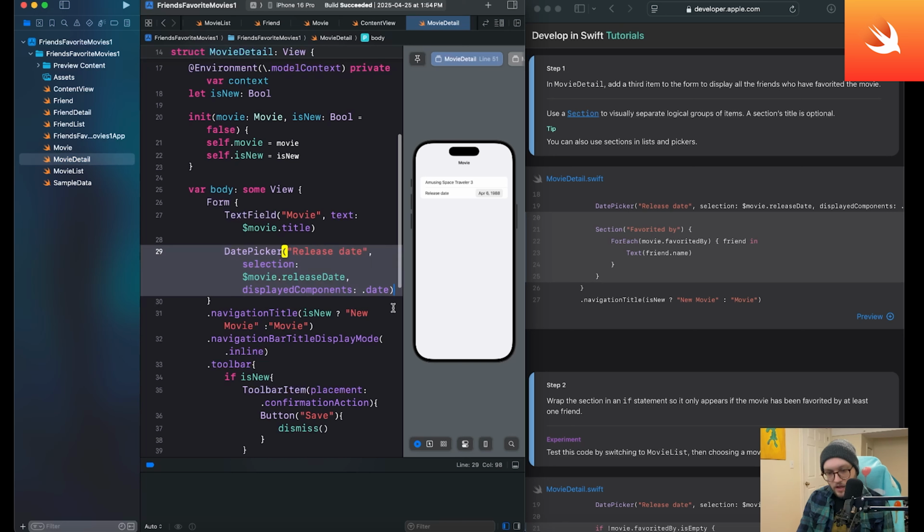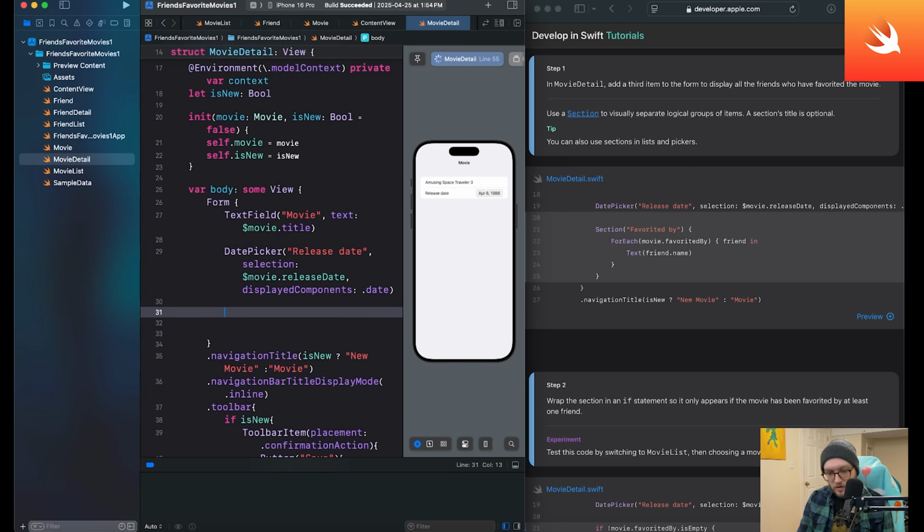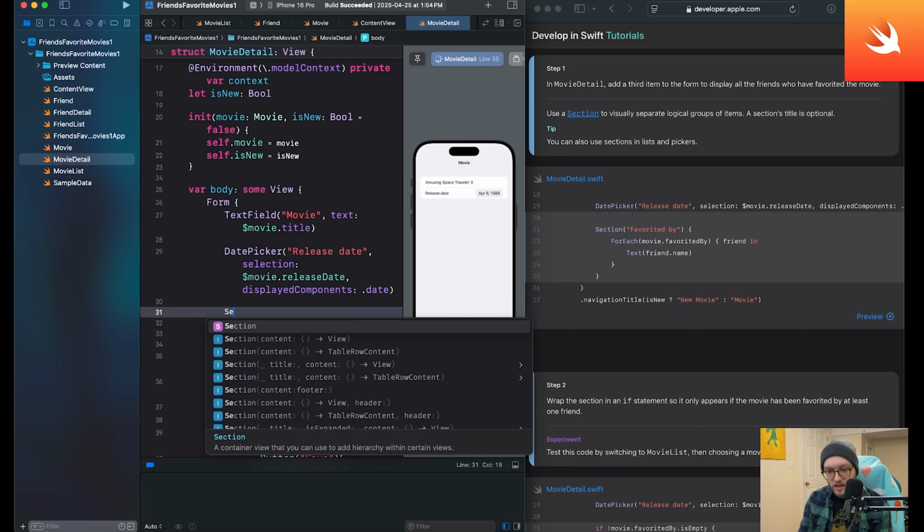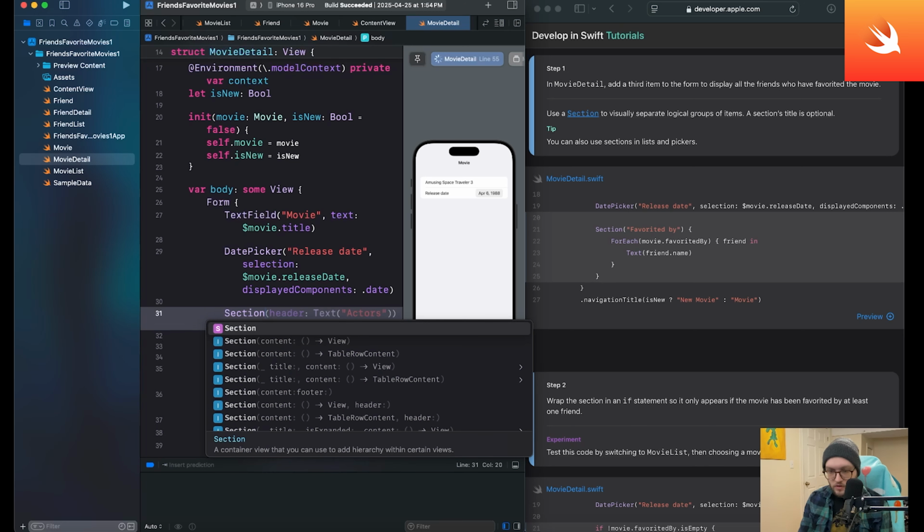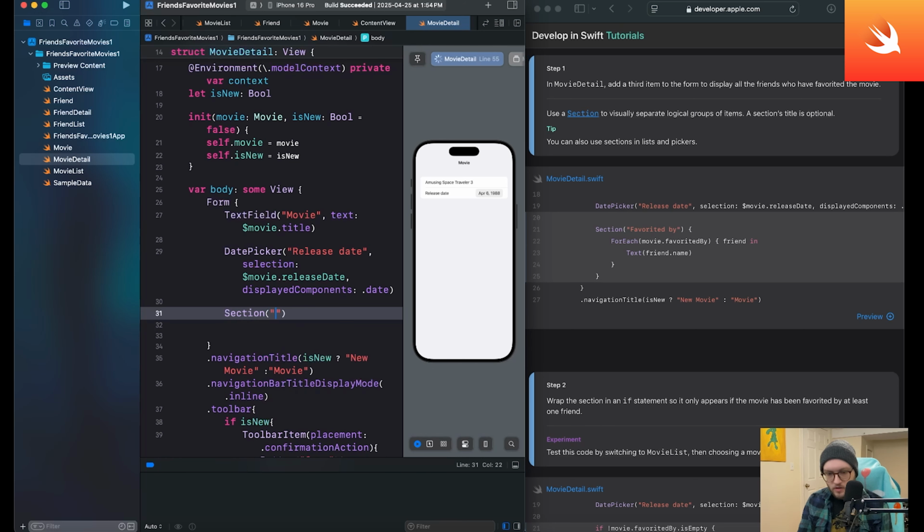We have a text field, date picker, and now we're going to make a little bit of space, and we're going to create a section. Now sections are pretty cool because they allow us to really visually separate things within a form. So if you're creating a settings sheet, you might want to have user settings or notification preferences, sound, etc. And you can actually separate those all via sections. So when we populate it here, you'll see what I mean.